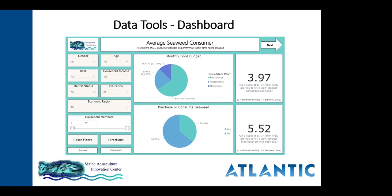And then dashboards are our preferred tool because they allow users to create interactive visualizations quickly. So users can ask a question and find the answer within the click and drag interface that handles most of the legwork behind the scenes, filtering the information. So in seconds, the data transforms and your questions are answered. These Tableau dashboards can be really helpful, again, to make those informed business decisions based on the hard data that we have. So we'll move into a live dashboard demonstration at this point to show you how to navigate those a little bit better.